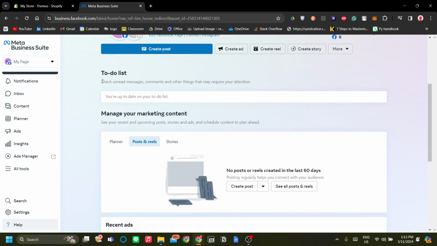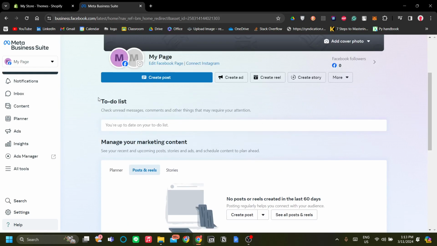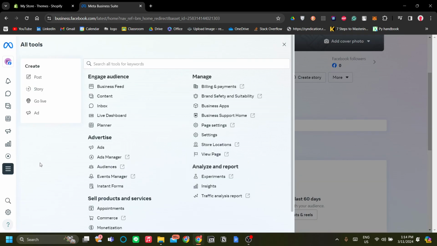So the steps to add your Shopify store tag will involve working with the Shopify dashboard and the Meta Business Suite. The first step is to go to business.facebook.com, hover over all tools and click all tools, and you will want to go to business settings.